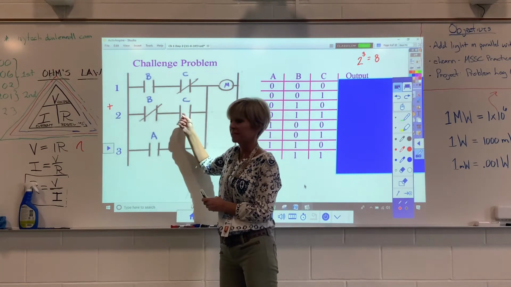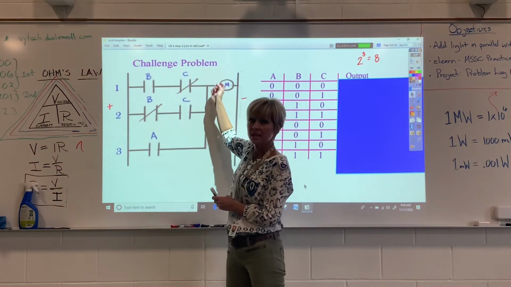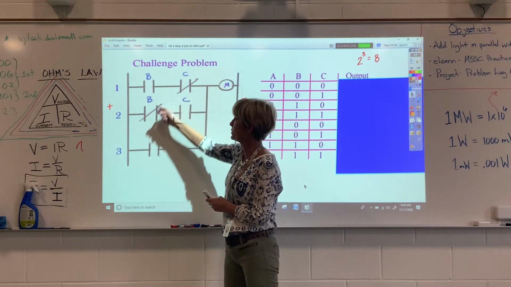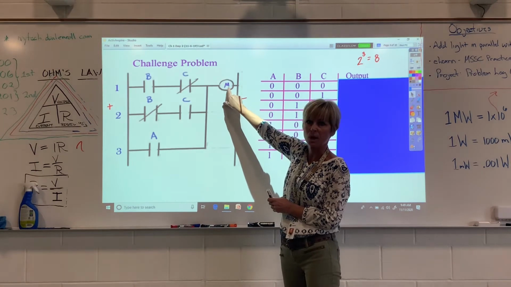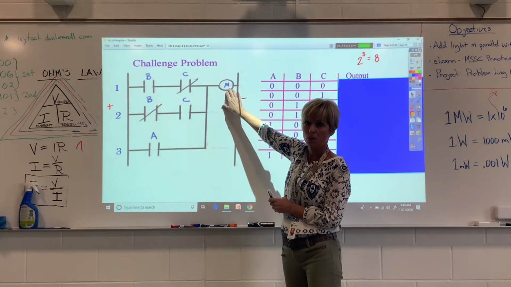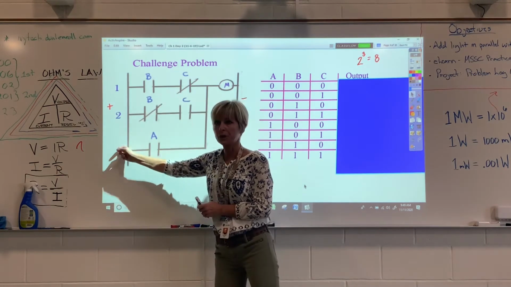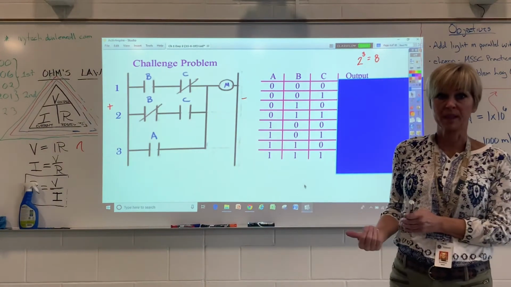If it can get across to 2, this is going to change. If it can get across to 3, there's a potential for change. Does that make sense to you guys? So what you want to do is literally start by looking and saying, first of all, is this motor on or off right now? In other words, do any of these paths, if you will, allow the current to get from the positive to the negative side? Do any of them allow for that?